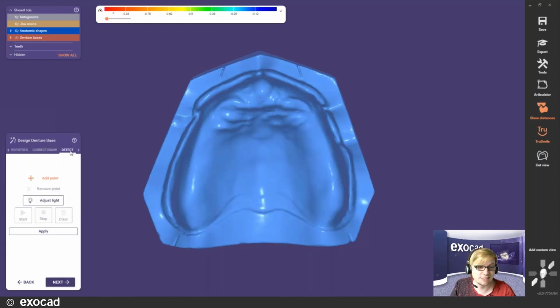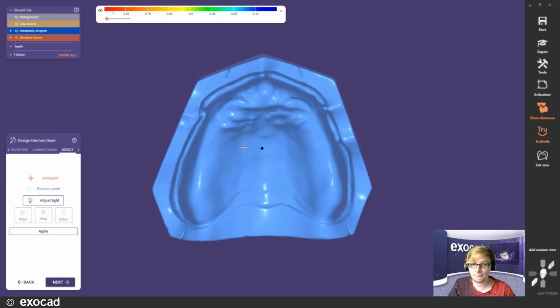But I also have here the detect tab. This is something that's a little bit weird. Sometimes you see those small arrows here where you can switch between the tabs if you have too many tabs for your screen resolution, for instance. And in some languages, it might happen that the detect tab is kind of pushed to the right-hand side and you cannot see it, but you can still use those arrows to find it.